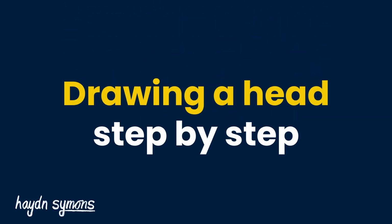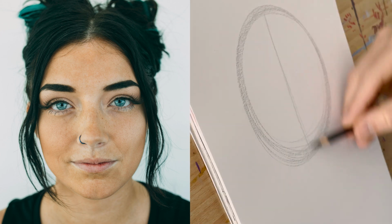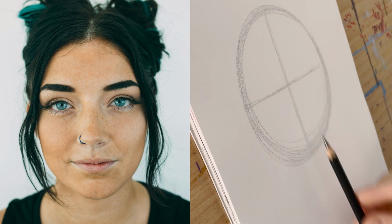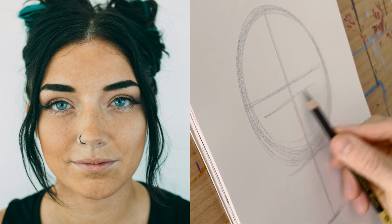Drawing your head straight on. Draw a simple circle to represent the head. Draw a vertical line through the center of the circle. Add a horizontal line through the circle at the midpoint. Extend the line so that the length is the same size as the horizontal line to the bottom of the circle. This line represents the brow line and is typically aligned with the top of the ears.